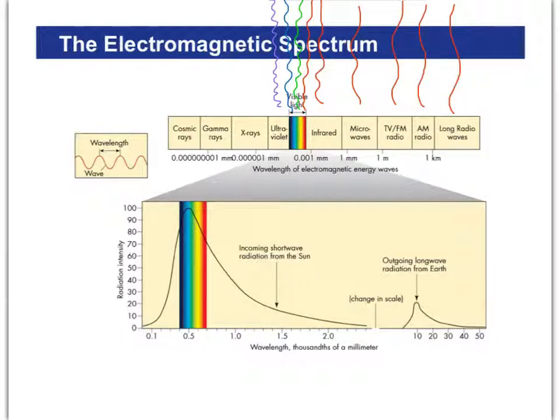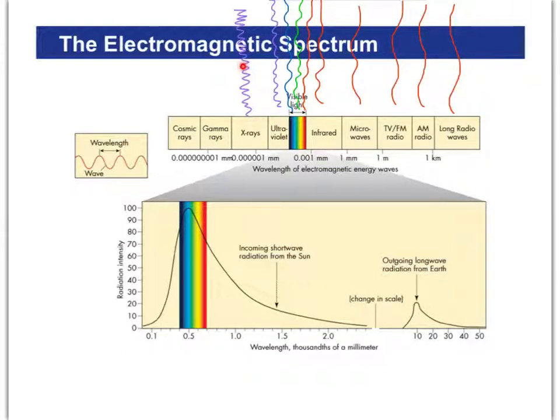So that is invisible to us, but our bodies can detect it, because that's what gives you a tan, but it also gives you skin cancer as well. So we need to be protected from ultraviolet, like the atmosphere does for us. X-rays. You definitely want to limit your exposure to X-rays, because there are a lot of waves, and that means you've got more energy coming in, so they can actually cause cancerous damage to your body.